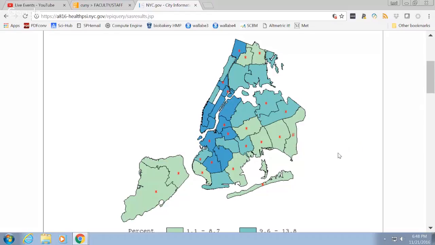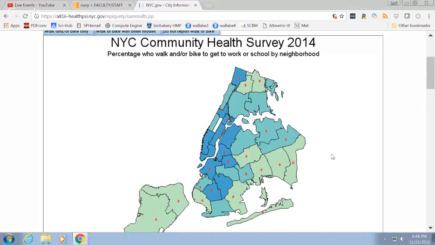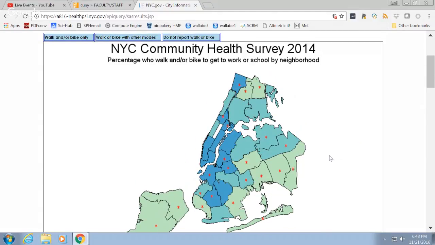So we have been working the last couple of years to try to ask people to report either their full address or the nearest intersection to where they live so that we can geocode them and derive estimates at a community district level from the community health survey. But we don't have that quite yet. So what you get now is these United Hospital Fund areas.